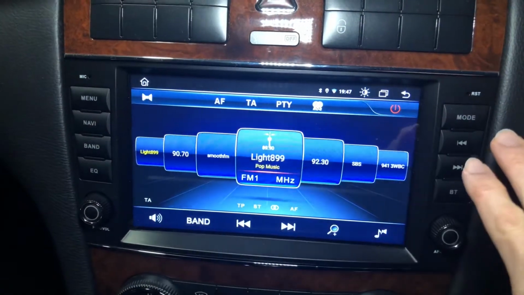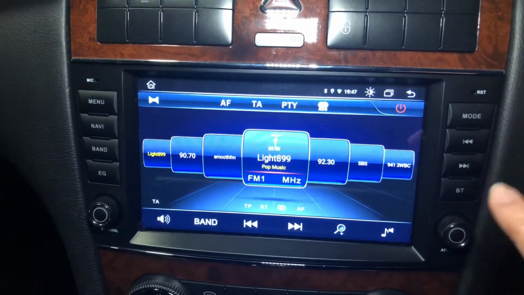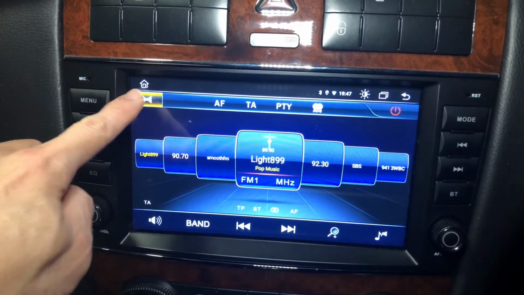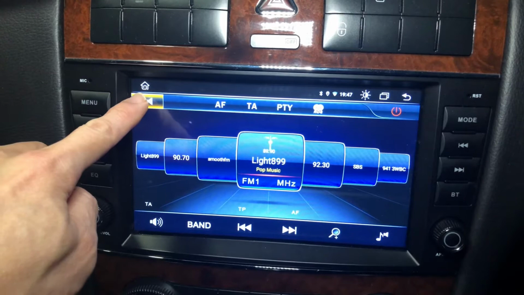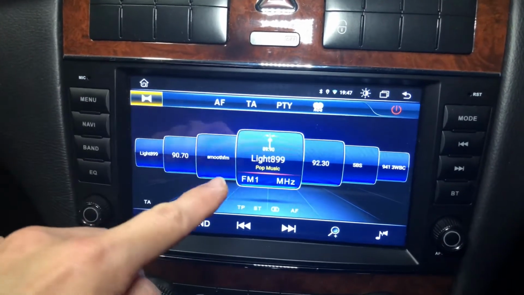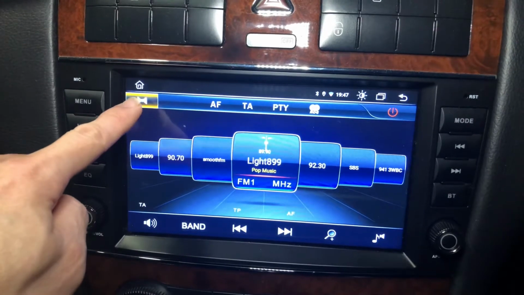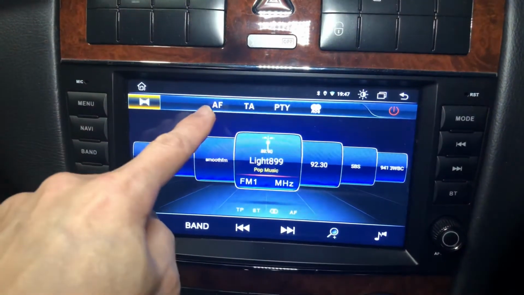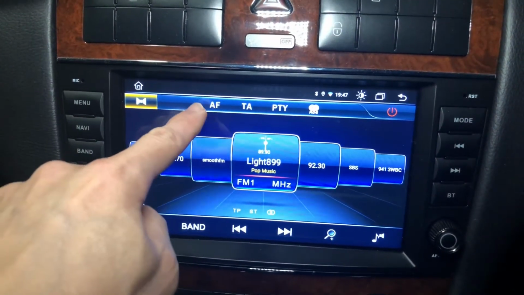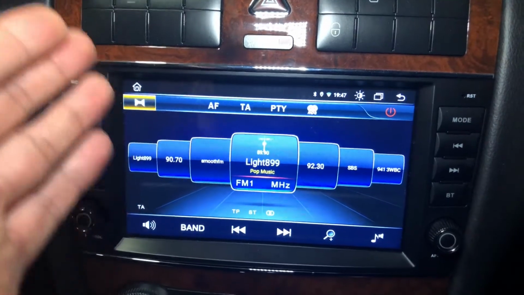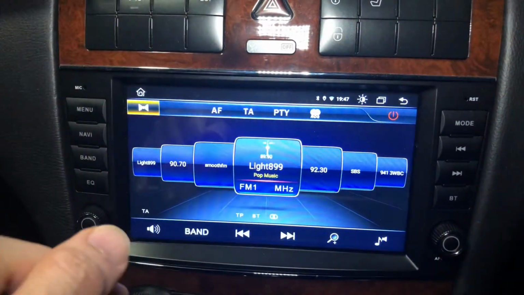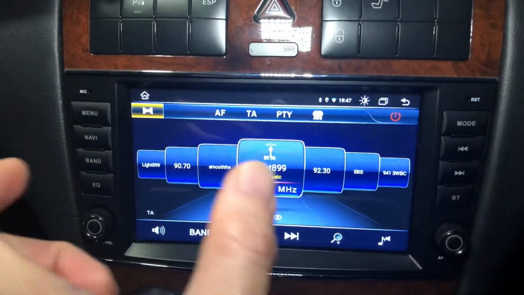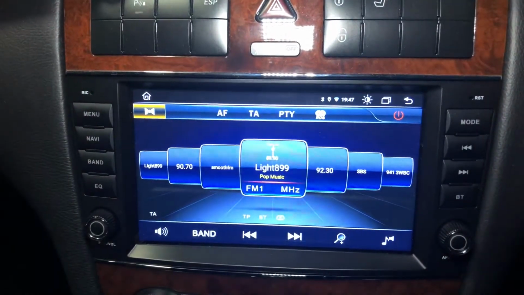The top section you see here has several function buttons. Starting from the left, this button allows you to turn on or off the stereo output on the head unit. You can see the stereo icon there coming up and disappearing as you press the button. There's also an AF button. It's alternate frequency. So apparently, if the radio is struggling to detect the frequency, it'll automatically scan a specific range, so you get a good signal all the time.